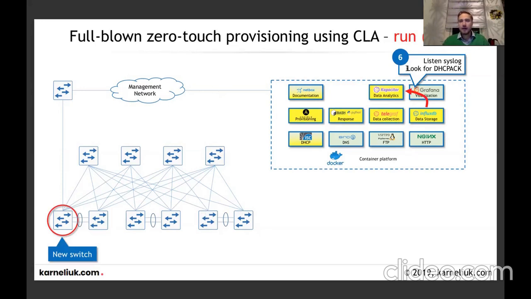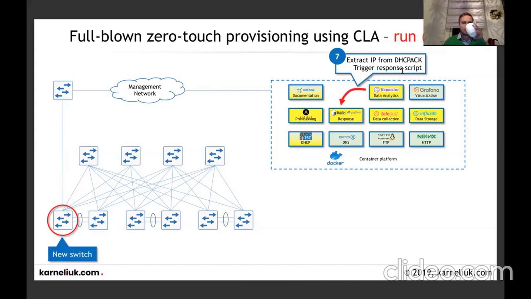So the DHCP ACK comes to Kapacitor, and Kapacitor triggers the action. As I said, Kapacitor extracts the certain IP address contained in the DHCP ACK and launches the Ansible playbook with this IP address. I created the playbook in a way that if you don't provide any IP address, it provisions the whole fabric. If it has a certain IP address, it provisions only this host.